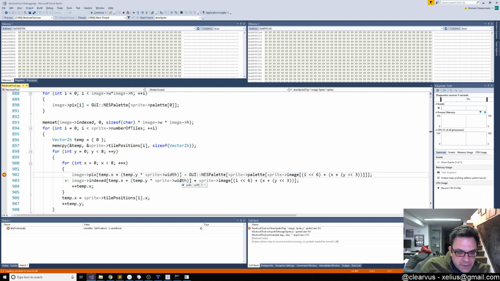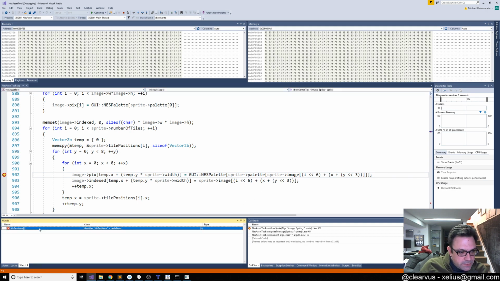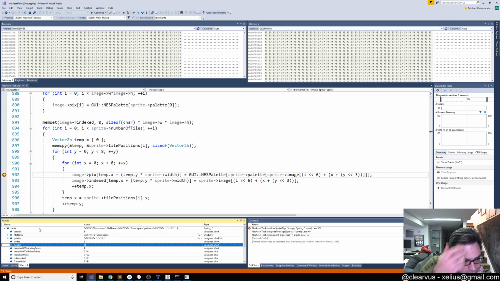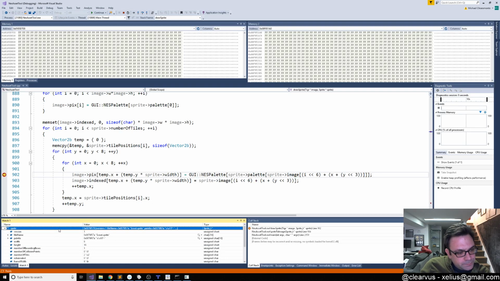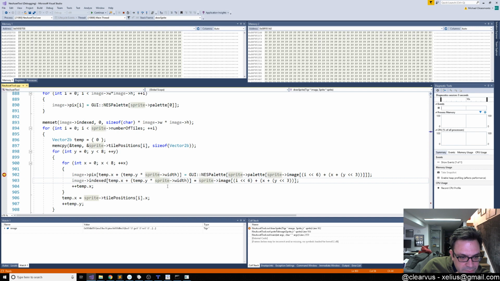Sprite width is 8. What is the sprite height given as? It's 16. So the image is 8 by 16, so that looks good.